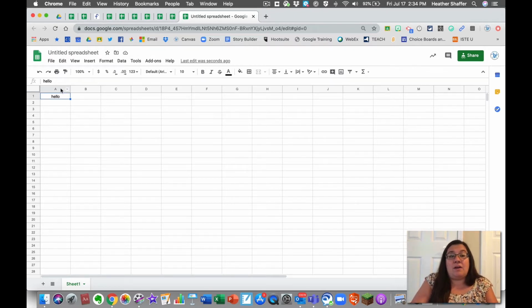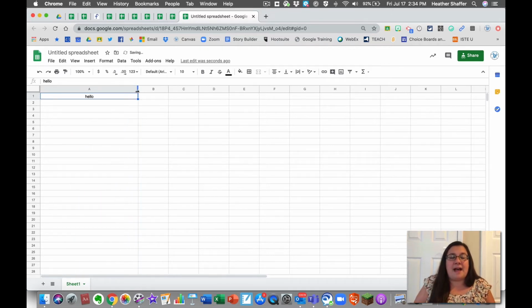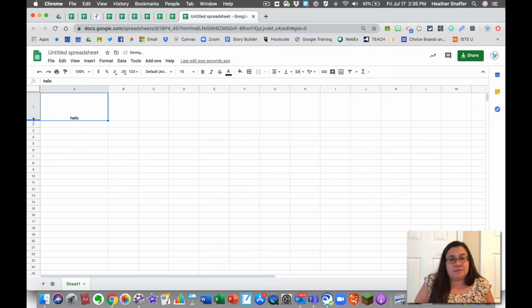But you also have the ability to resize that cell. So all of these columns here have lines in between them, and if you hover over it until you see that arrow, you can drag it. And so if you have something that's really wide that needs to go into column A, you can drag it and make it wider. And the same goes with the rows as well. All right.